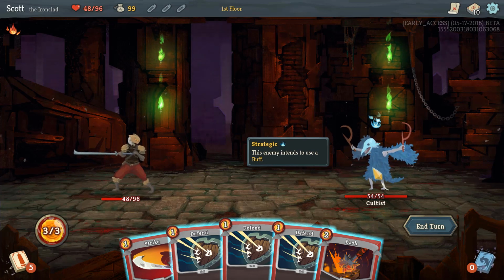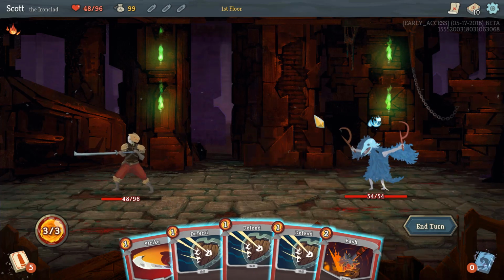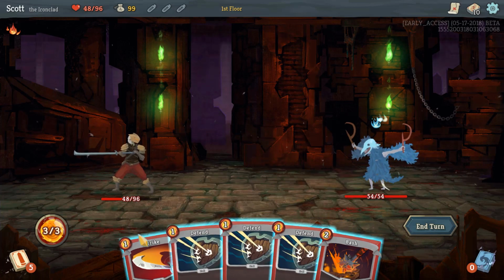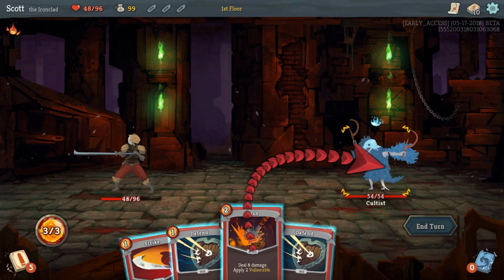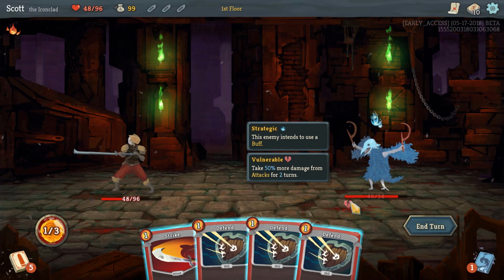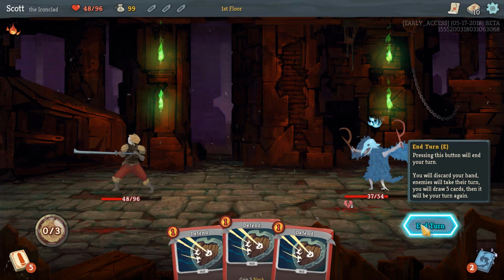Now in this case, I'm not getting to find out the exact buff he's going to use on himself, but I do know it because I've fought cultists before, and he's going to cast a buff that makes his future attacks stronger. So it's very important I crush him as quickly as possible. Since he's not attacking me this turn, there's no reason to put up defenses. So I'm going to spend 3 points, 2 on Bash, to do 8 damage. And now he's vulnerable, so he'll take 50% more damage from attacks, which means he'll take 9 from this. Like that. And that's all I got.